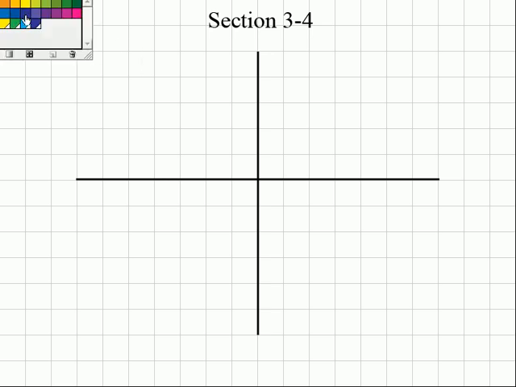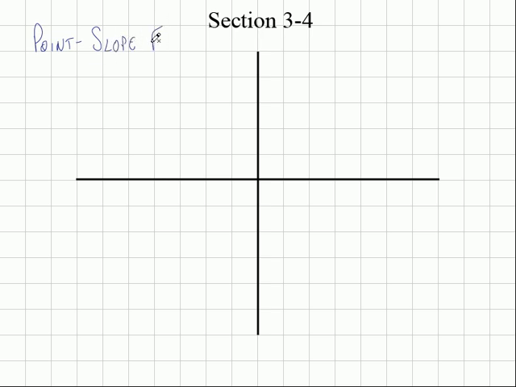Let's do this in a different color. Let's go with this nice blue. Probably won't look any different to you on the screen, but it's blue. So here's another form, and it's called the point-slope form. And there are reasons why you'd want to use either the point-slope form or the slope-intercept form, depending on the information that they give you. And on a quiz or a test, they may ask you to put it into either point-slope form or slope-intercept form. So you have to know the difference between both of these forms.